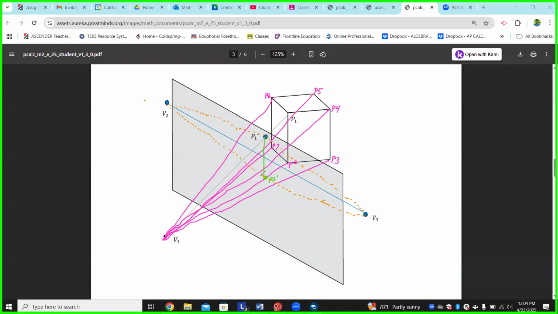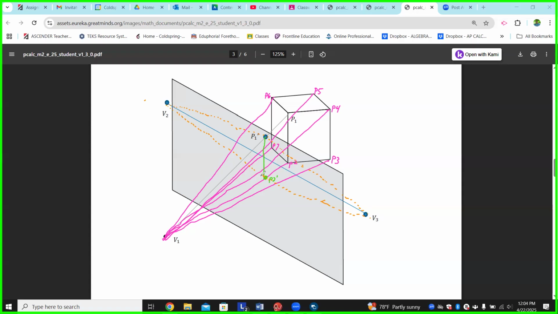Okay. So we drew all of our vertices to V1. We picked a point on that P2 line that would make it as straight as possible. And now these straight dotted lines will help us know exactly where the rest of the points fall, because it's going to be where they intersect with each one.